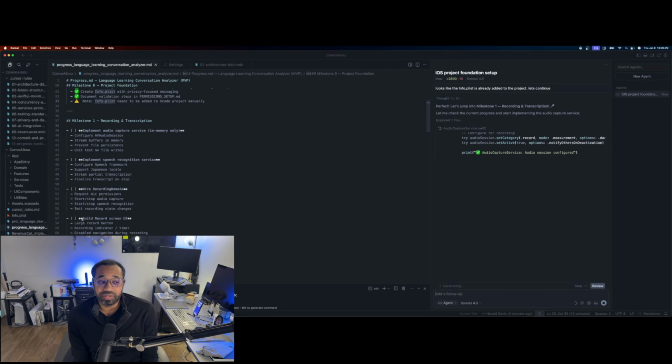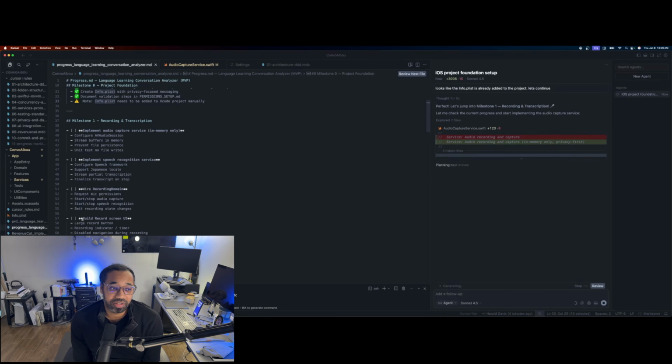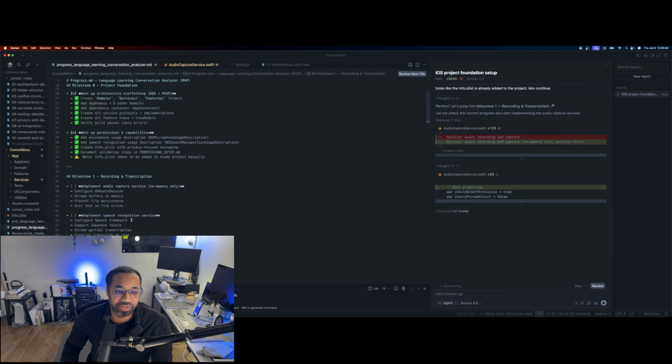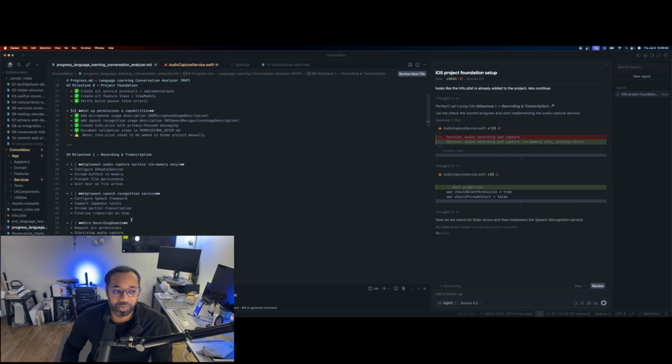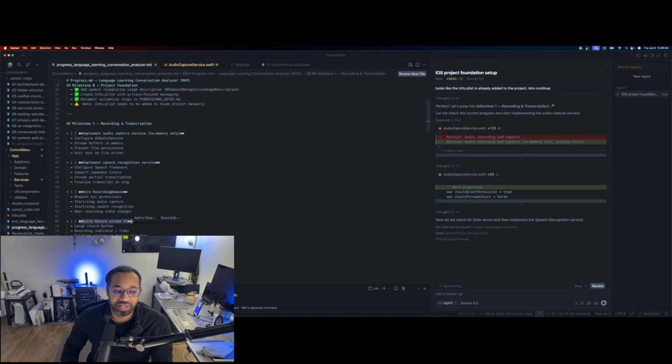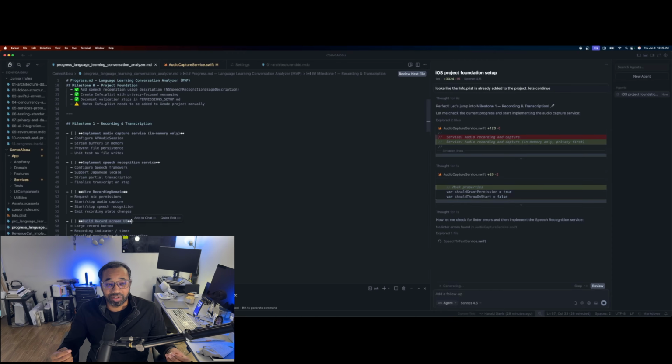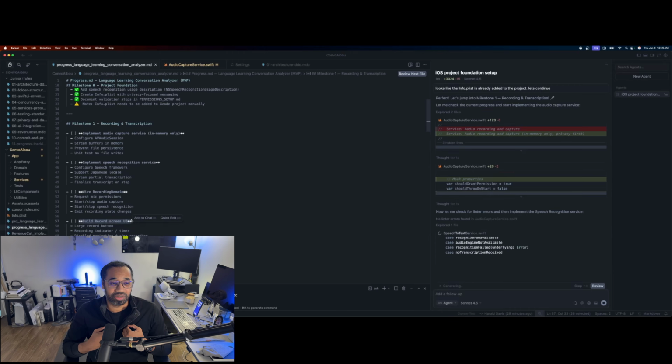So we haven't gotten to UI stuff just yet. We are in milestone 1, but we still need to get down here to this build record screen UI. Until we do, we're not really at a point where we could actively test this thing. This is where you really need to think about what you're building. Remember that you're the manager. You're the one overseeing the project. So it's just you and AI, you know?